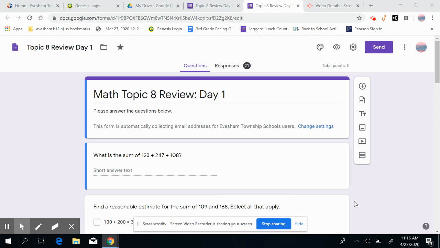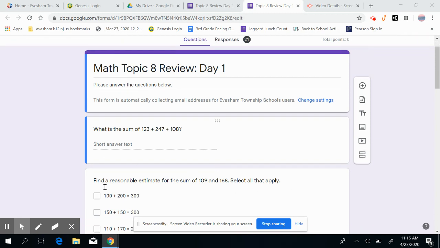Okay, remember when we are doing this review or when we're doing any assessment, we always want to check our answers and make sure that our answers are reasonable, okay? Making sure that they make sense and they match our question. And we also want to make sure that we're always going back and rereading the question and making sure we answer all parts. Okay, so those are some things that I noticed.